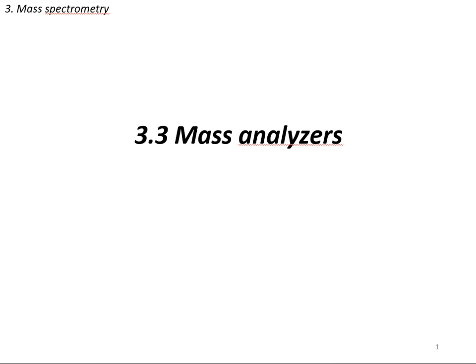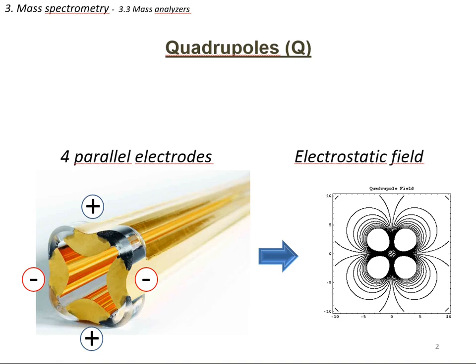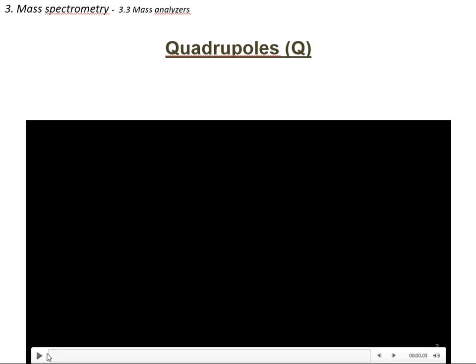After the sources, let's see how the mass analyzers work. Let's start with a simple one, the quadrupole. It's made of 4 electrodes in parallel that will create, when submitted to a current, an electrostatic field. So this is the little sketch on the right. And in this electric field, if you send ions between the electrodes, in the tube, in fact, they will adopt a trajectory in a spiral. And this is what this little movie is intended to show you.